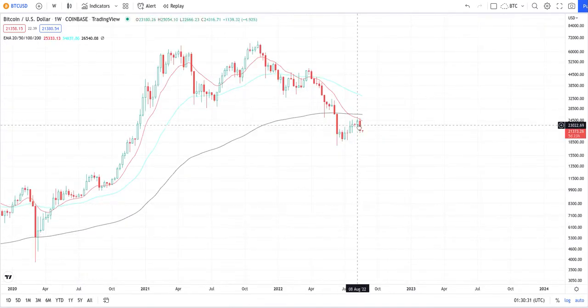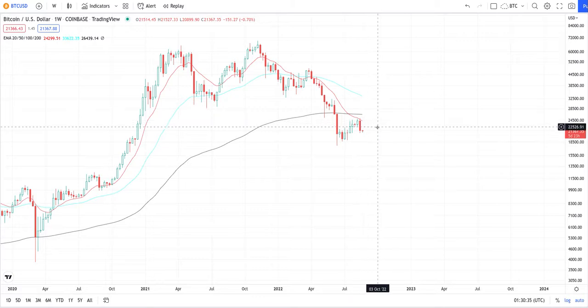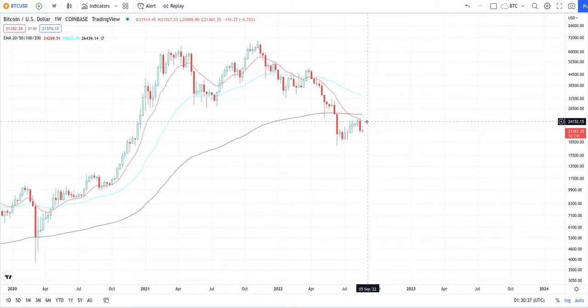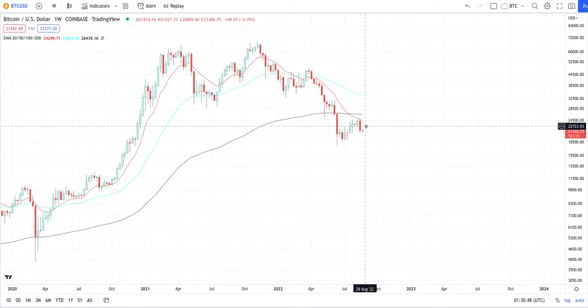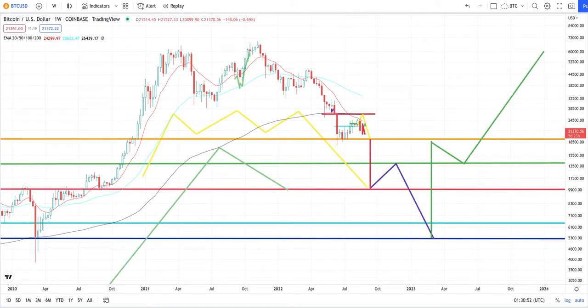And on a weekly, y'all can see we came up here and we already tapped this 20 EMA, so we might just come up, like I said, we may not even come back all the way up here, honestly, you know what I mean? We might just recover half this candlestick and then reverse the markets, continue on down because it don't look too good in the long term. Let me put my drawings back on. As y'all can see, the next support level right here is $10,000, where this large head and shoulder started from. Like, it always comes down, just following what it's supposed to do.